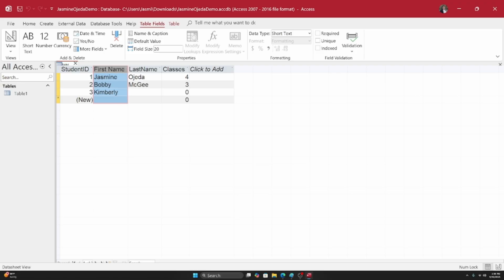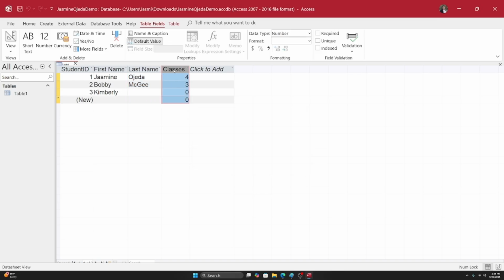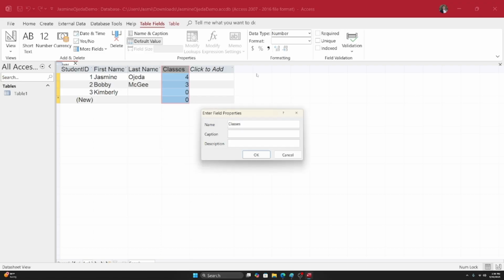So I could skip over to LastName. There we go. Go to your Name and Caption. And I want to leave the name like that, but the caption, let's do "Last Name" with a space. Click OK. And now let's go to the classes. We're going to go to our Name and Caption group. And the caption, let's put "Number of Classes".